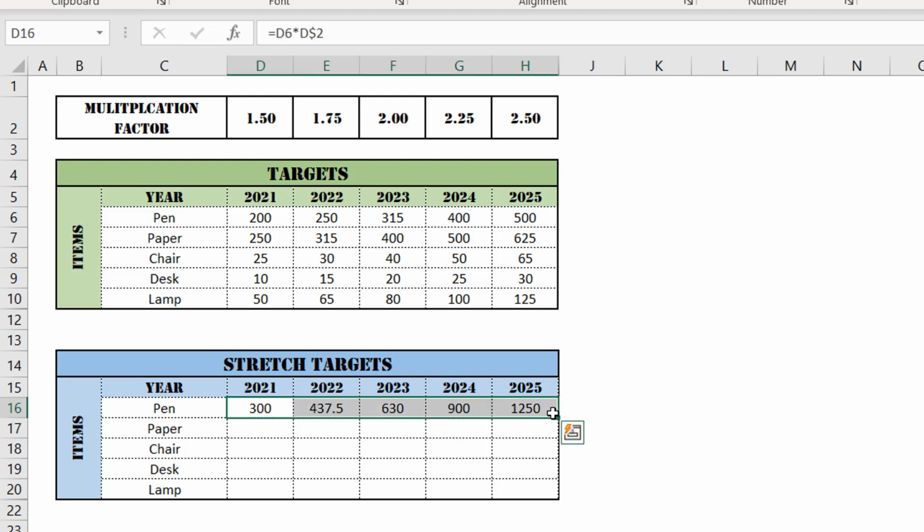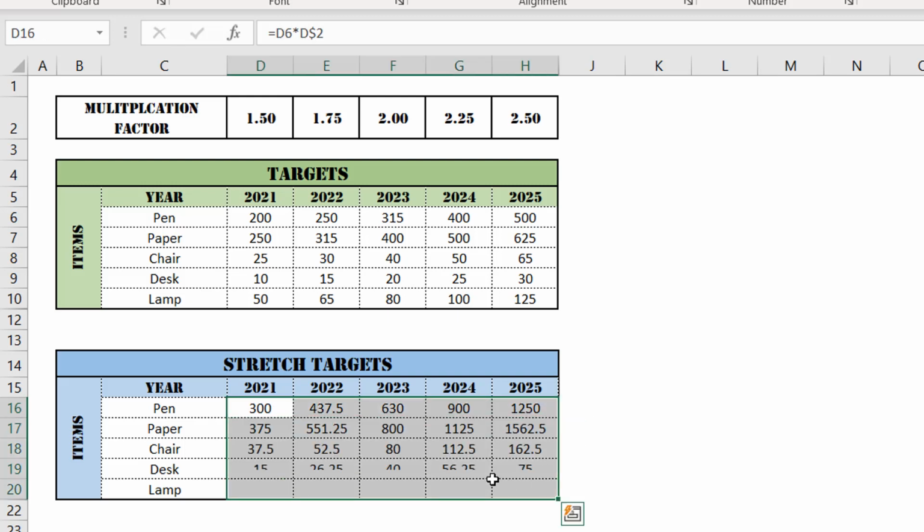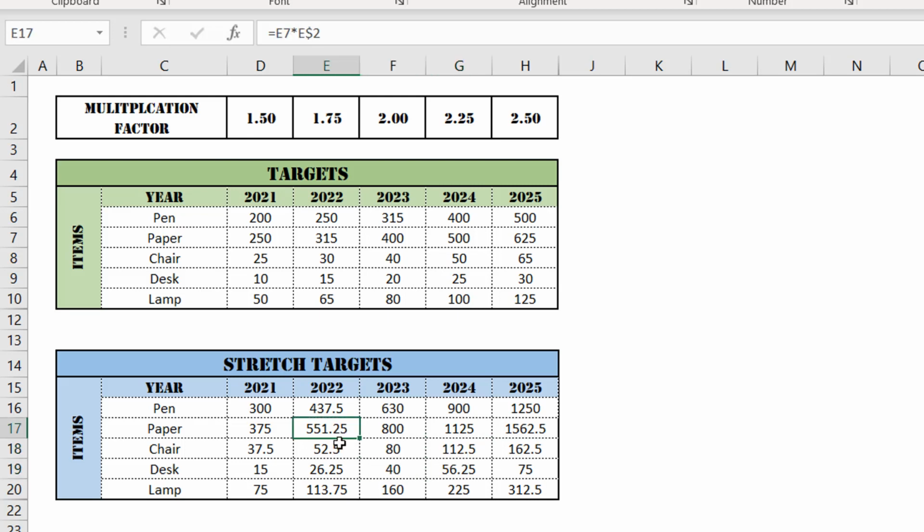Lastly, we could drag these formulas down and we see that every formula lines up as expected, and now we can use varying multiplication factors by year. Clicking into the cells, again we see that everything lines up with dynamic column references and fixed row references.